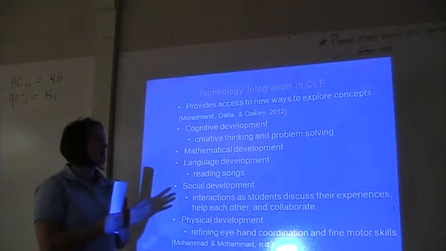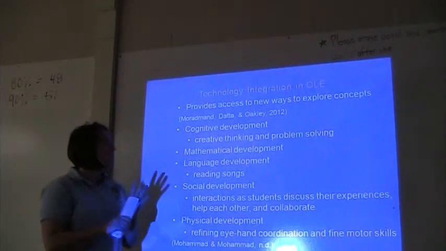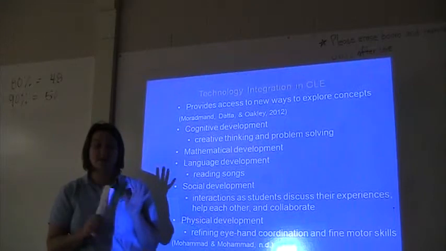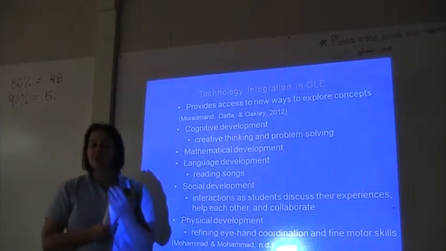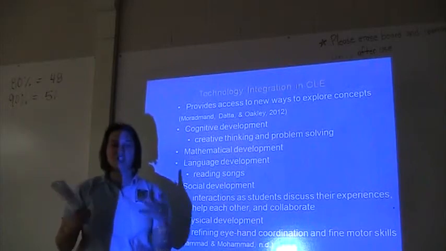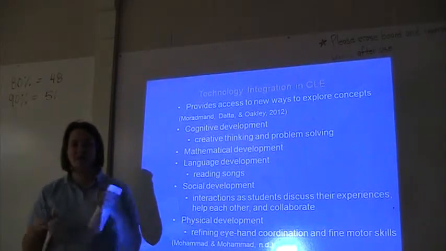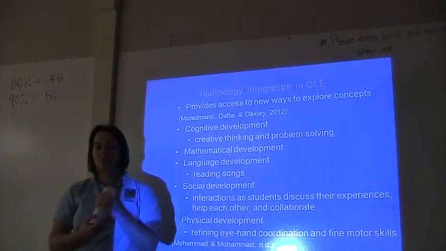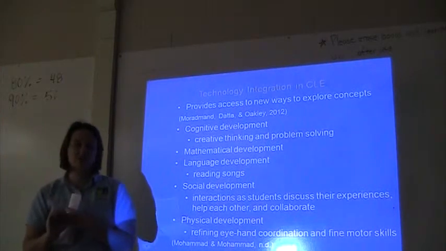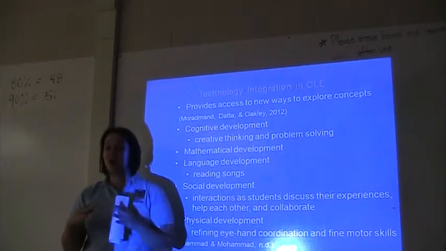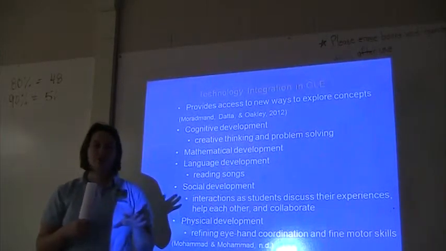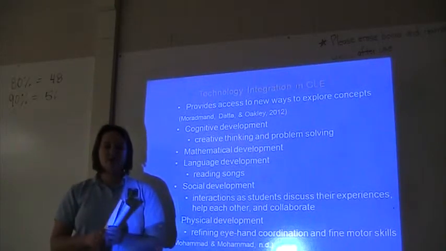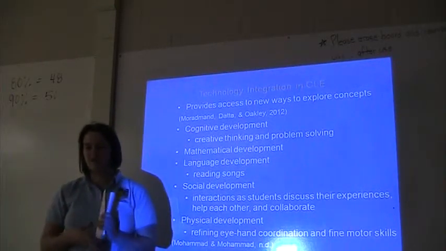So it provides access to new ways to explore concepts. It helps the children think in a more creative process and to problem solve. The mathematical development talks specifically for early childhood education about shapes and how they could explore shapes and how to match them up and put them together to form different shapes. The language development was on letter recognition, sound recognition, and it's done through a lot of the songs online, and they talked about how the children like the way that it's developed through pictures and all that kind of stuff.